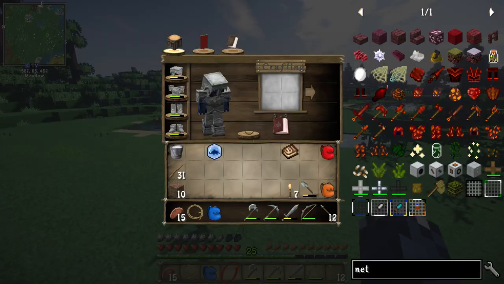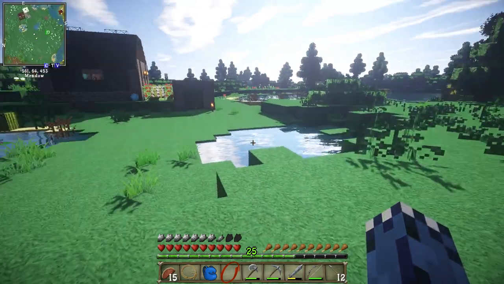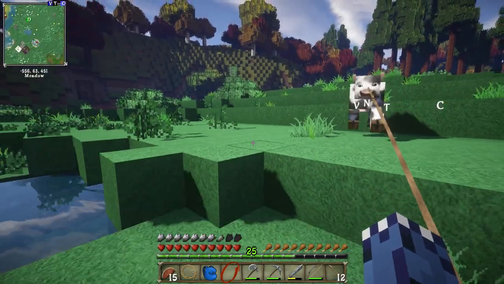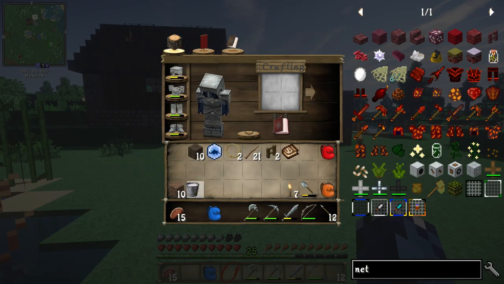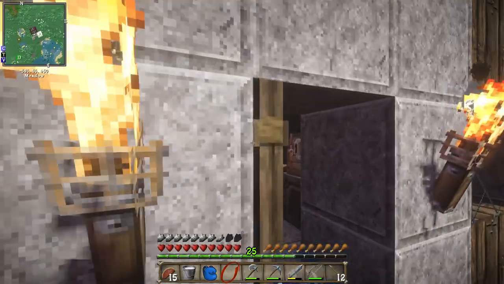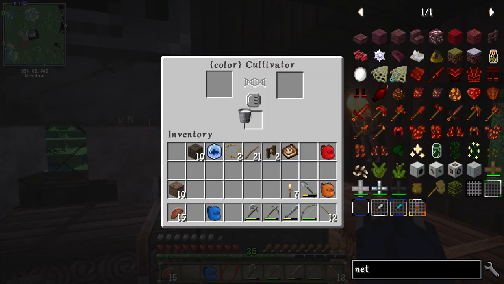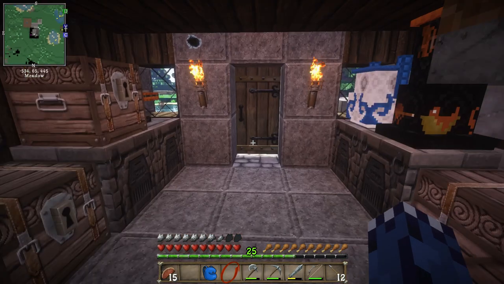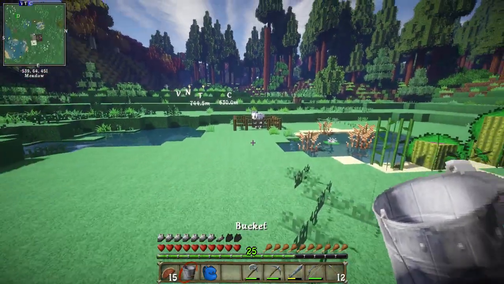Little bit farther. No. Yeah. Let's get this milk in the cultivator. And ooh, Elasmotherium. Go grab another bucket of milk, just in case.